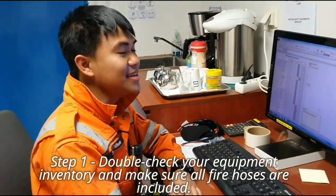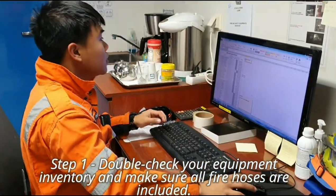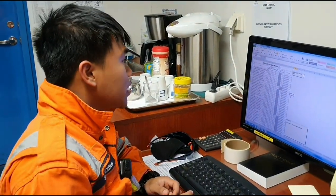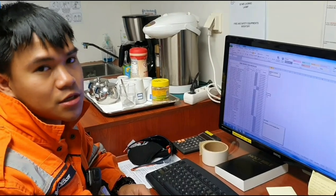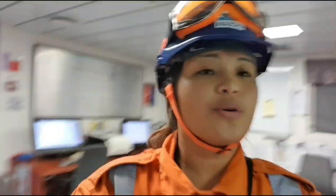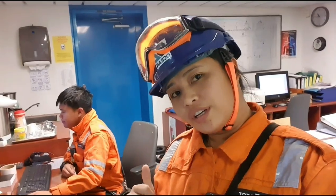What's the first step? The first step is, of course, to check the present inventory of our firefighting equipment. So for today, we're going to test and check the fire hoses and nozzles in each fire box around the ship. The purpose of this is so that you'd be able to check if all 51 fire hoses are laid out outside. So we'll check all of them.